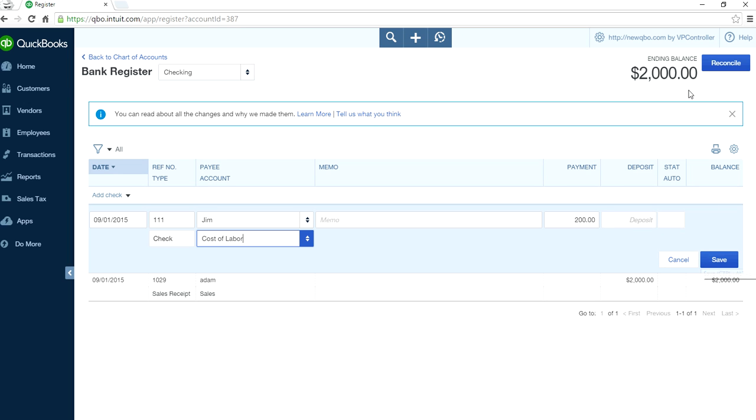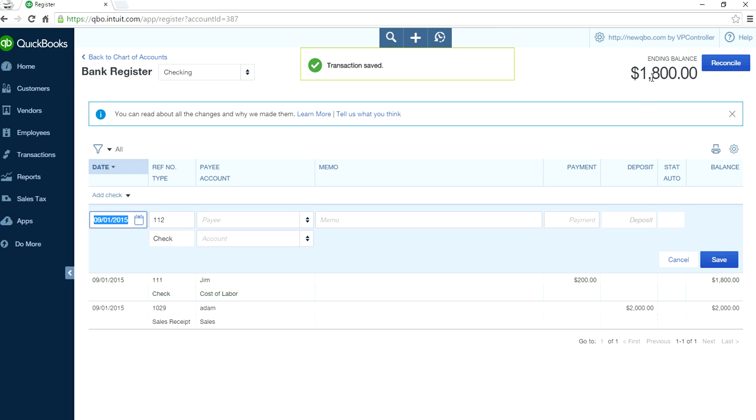The moment you save it, your $200, the balance should go down to $1,800. Let's check it. As you can see here, balance went down $200. It's $2,000 income and $200 your expense. Okay, so that's your check. And let's do the expense one here. Okay, it's the same thing.